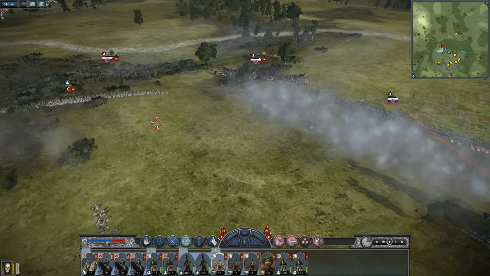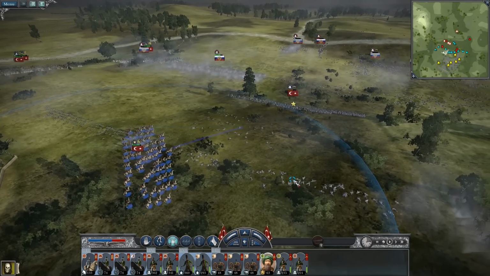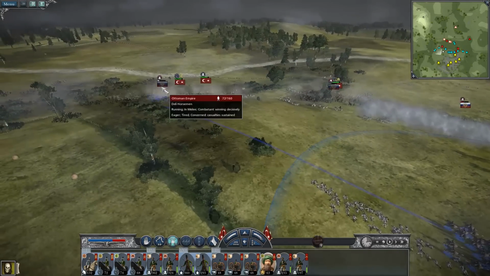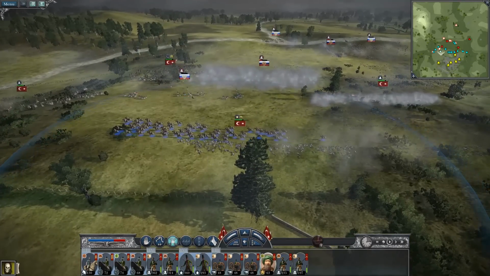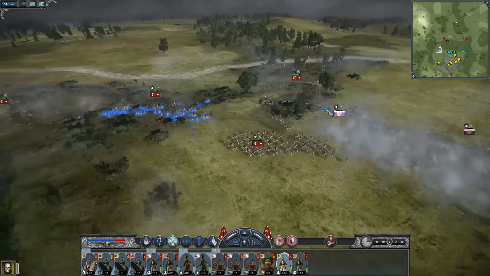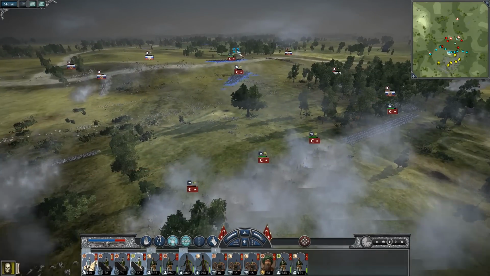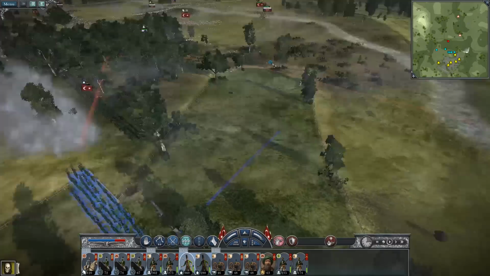I'm holding in here. I probably shouldn't. I probably should have gotten out because if I remember right, the cav thing doesn't necessarily work as awful as it does in previous titles or in later titles, I guess. Flanked inside. Where are my cannons? Go, go, go. Here we go.